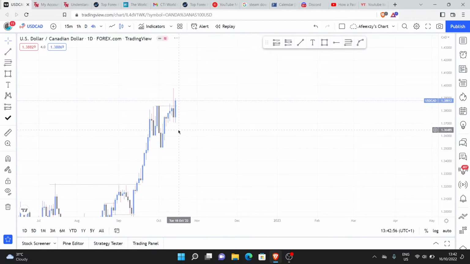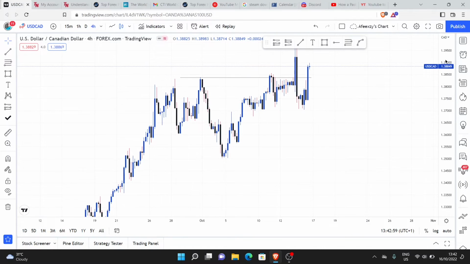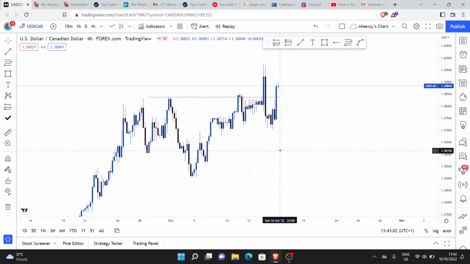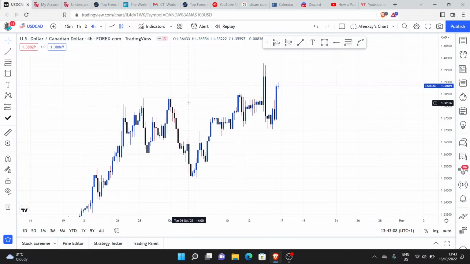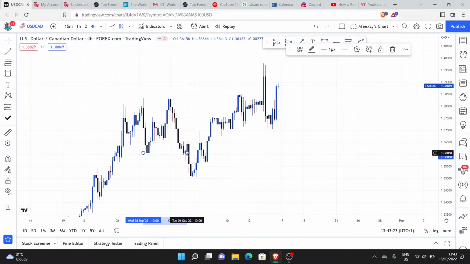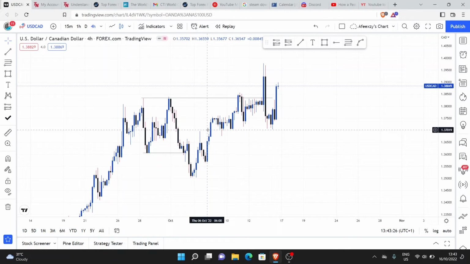Now going to our 4-hour time frame, you can see that USDCAD made some kind of relative equal highs here, then it cleared it here, and overall there was some time that USDCAD started turning bearish on our 4-hour time frame. But because we are overall bullish on USDCAD, this kind of sell really won't hold sometimes, but sometimes it can also hold because the market is very dynamic. There are some kind of equal lows here.